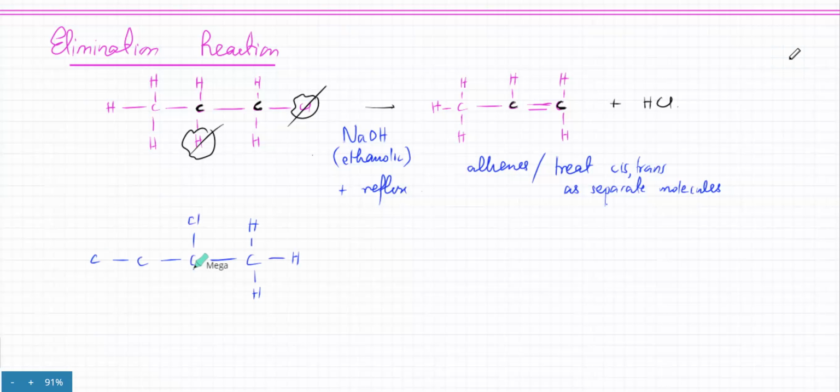So how many different alkenes do you think would be produced if elimination happens? Elimination is happening. Cl is going to go away. And I told you from the neighboring carbon atom, an H would be lost. Now it has two neighboring carbon atoms. One is on the right side, so an H could be lost on the right side, or there's a neighboring carbon atom on the left side, so an H could be lost on the left side. So both things could happen, and you're going to get two different molecules.